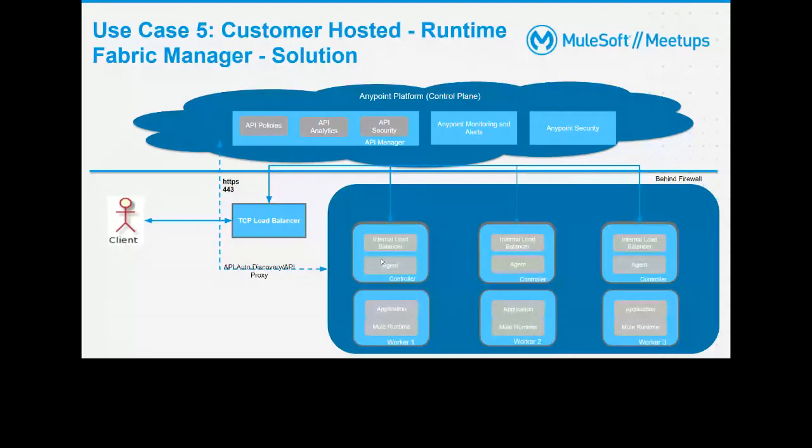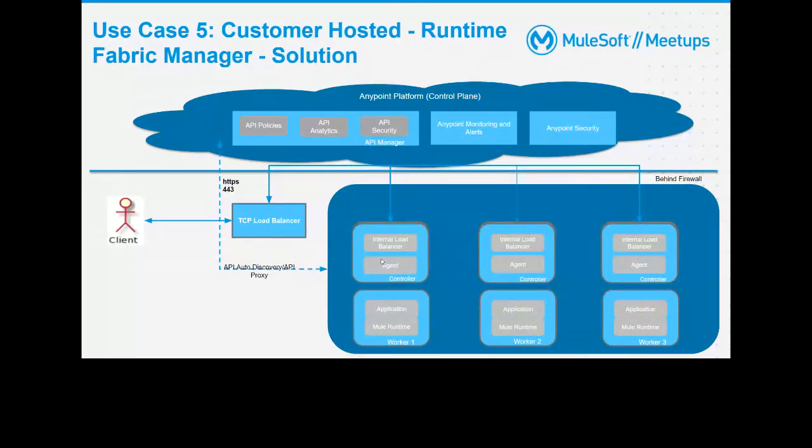Okay, and you can also assign the maximum cores that can be utilized by that particular application. The minimum can be 0.02 cores. You can also assign a reserve CPU of 0.02 and a limit of 0.06. It means it will start with 0.02 cores and can go up to 0.06 cores. Those kinds of things can be assigned in the Runtime Fabric Manager.